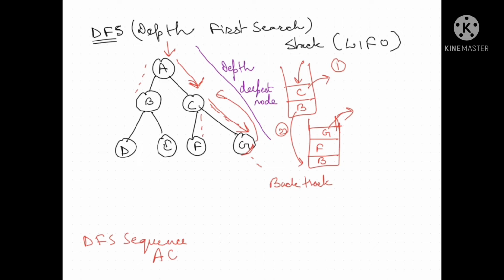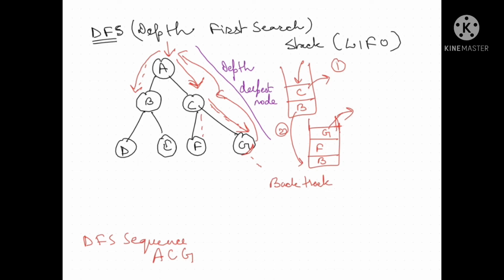So after A, C, what will come here? G. Now this will go to C again. C, we have already done the work. Now after C, where will it go? It will go to A again. So definitely we don't have to worry about it. Now after this, it will go to B, correct?